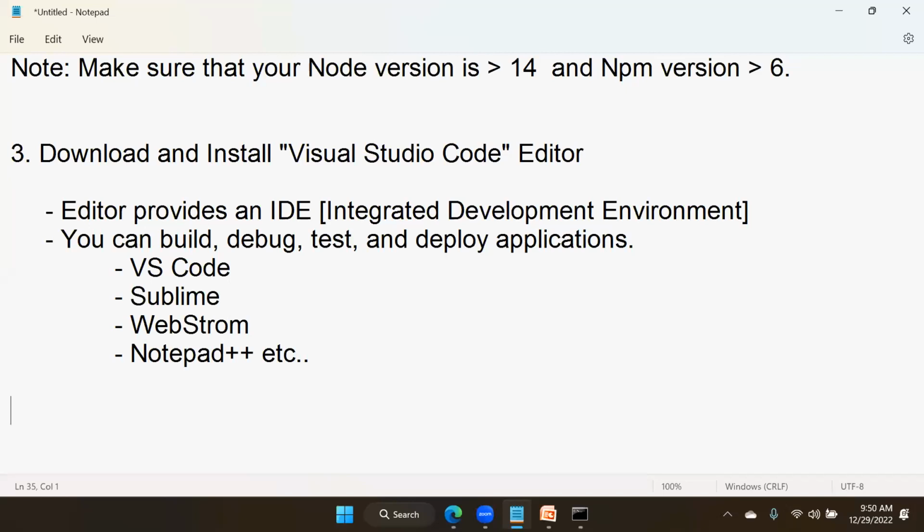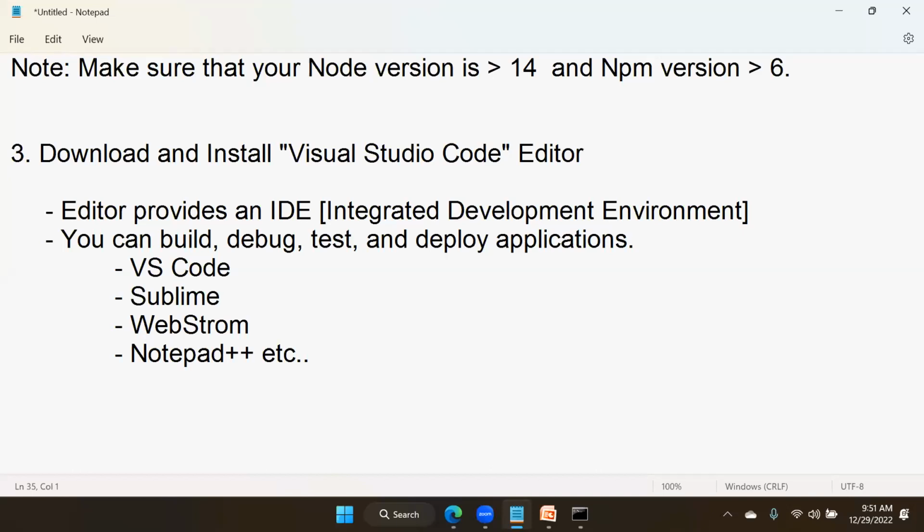We are going to use the editor Visual Studio Code. You have to download and install Visual Studio Code. Visit the website of Visual Studio Code and download it. Don't get confused, because there is another editor called Visual Studio.